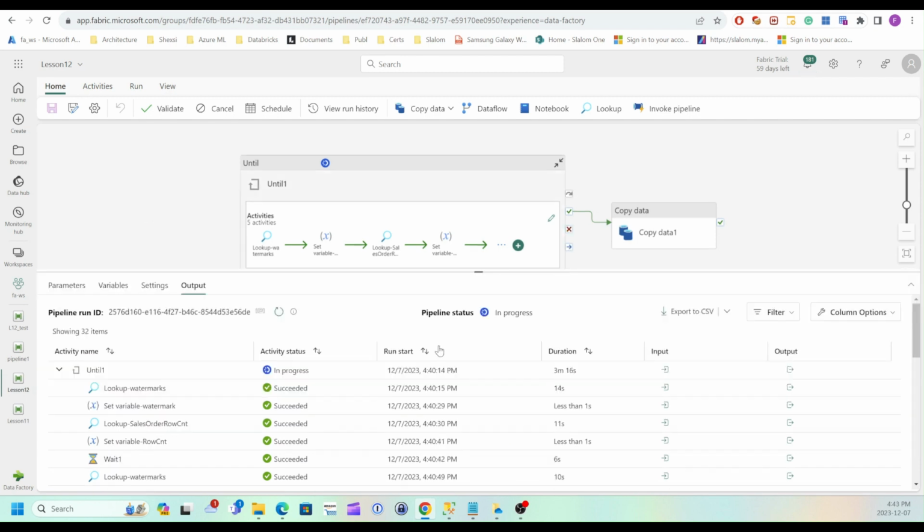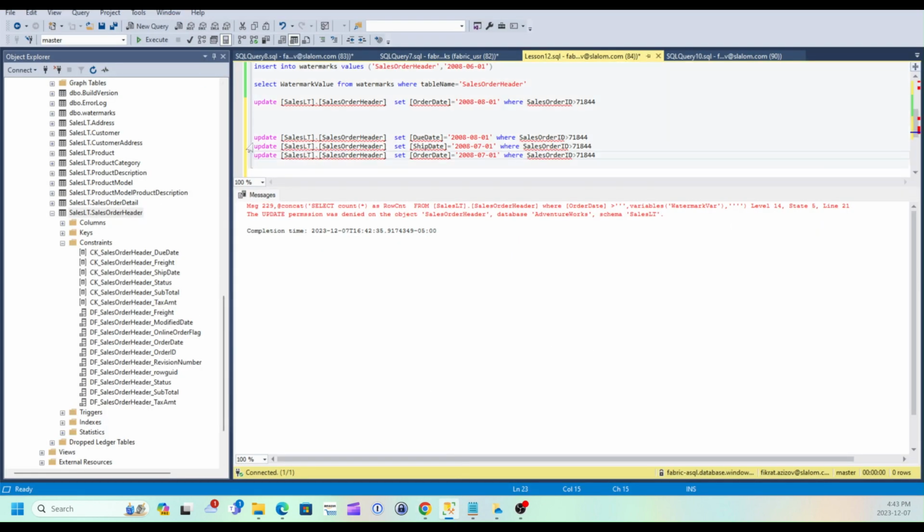Now let's go ahead and change our data to ensure that we have some fresh data. So I'm going to move here and run this update statement, which will update my order dates to ensure that there are some rows coming after June 2008. But before I run this, I will need to run two other statements, because I know that we have check constraint on this table.